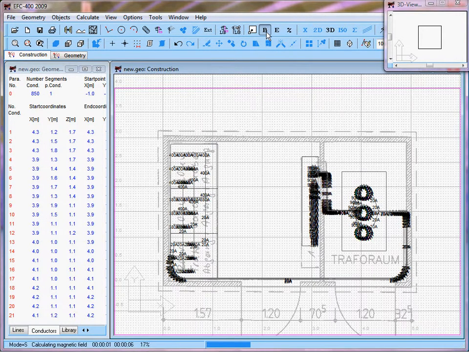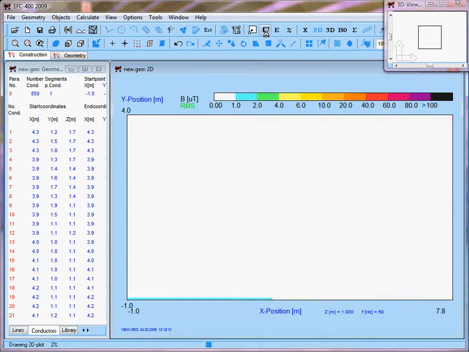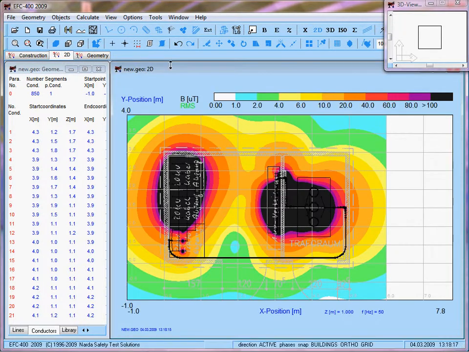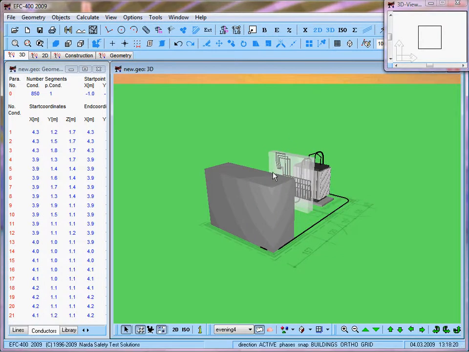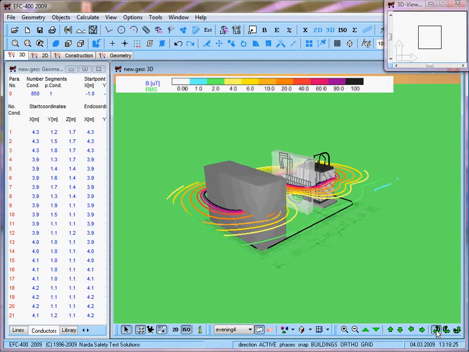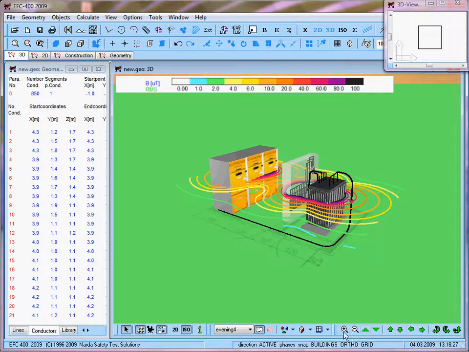In order to select the whole geometry, make a double click and then choose the function correct Kirchhoff law. Starting from the active conductors, every element is given a value of current. Finally, we start the calculation of the magnetic field, since the electric field is not important in a station, because it's usually shielded by the station walls.